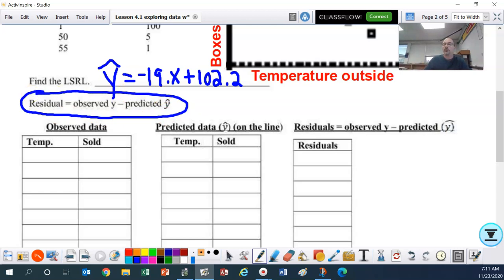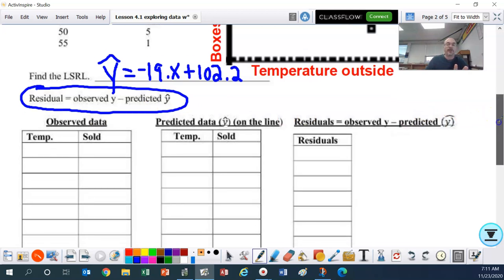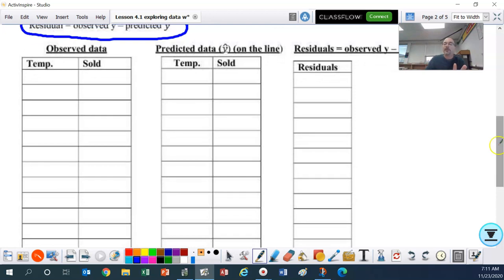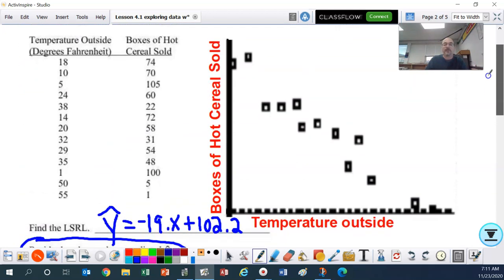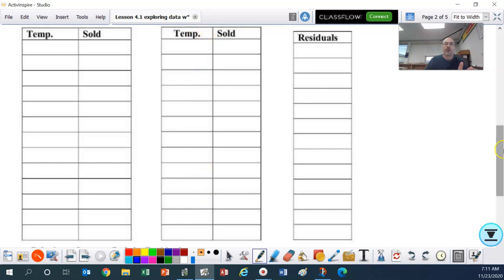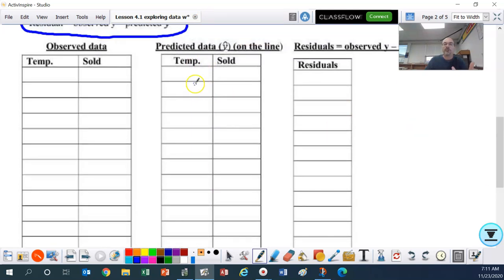All right, and you want to pause this because I'm going to pause and get this filled in so you don't have to watch me do this through the whole thing. We're going to make 3 tables. I'm going to fill in this first table with the data I already have, and then I'm also going to fill in the temperature for my second table, which is the value that you are observing. Okay, I'm going to pause my recording, and I'll be back with you in a second. All right, be right back.